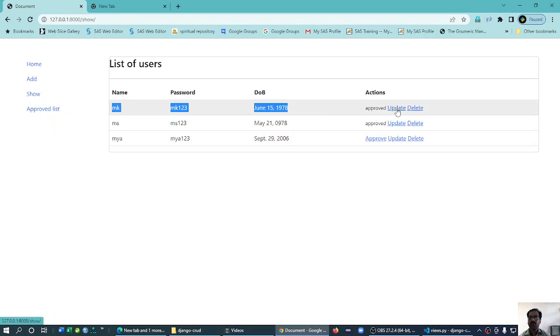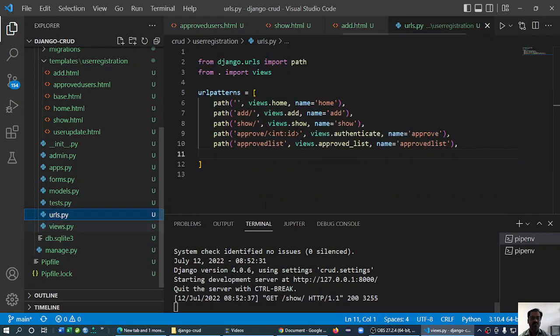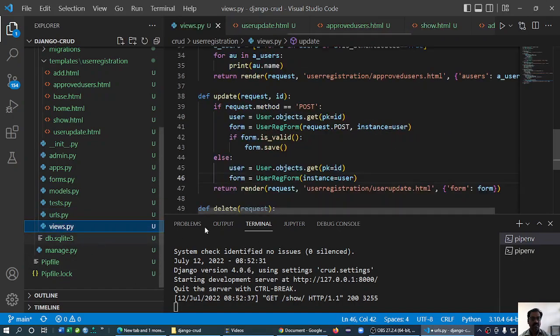So we forgot the update. It doesn't require, as I said, we just have to get the sufficient int ID, that is sufficient. And here it is just an update.